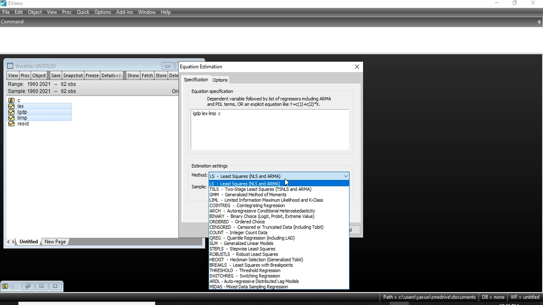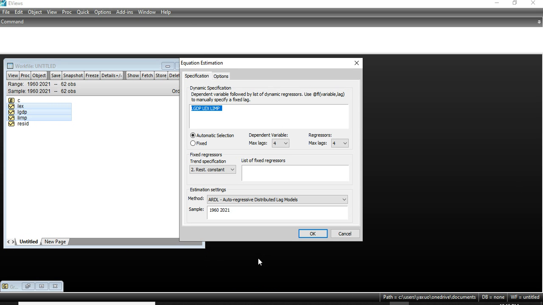After this, here you can see there are multiple options. From these you have to select the auto-regressive distributed lag model. Here you can see that I have selected GDP first, so it means that GDP is my dependent variable, and export and import are my independent variables. Here it is asking how many lags you want to select for the dependent variable.